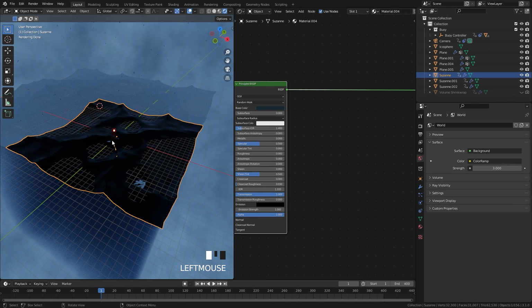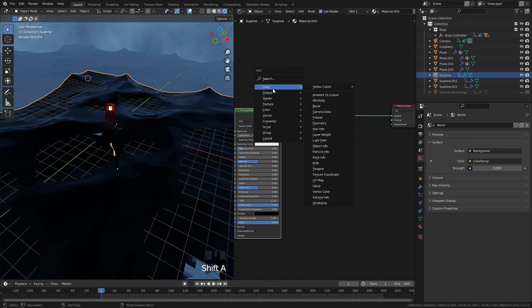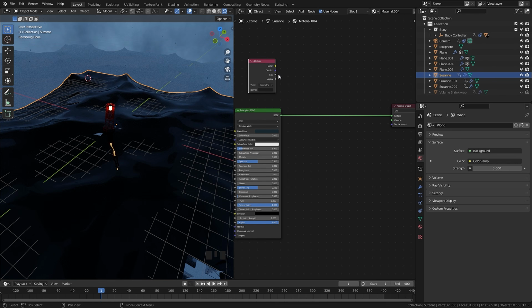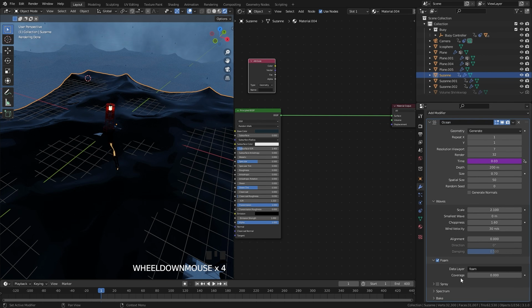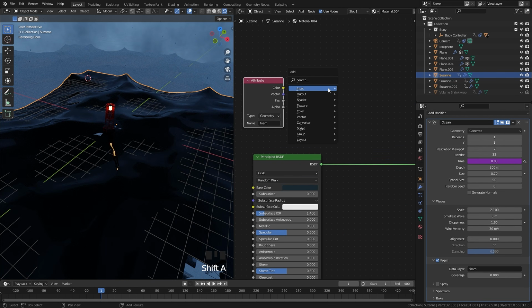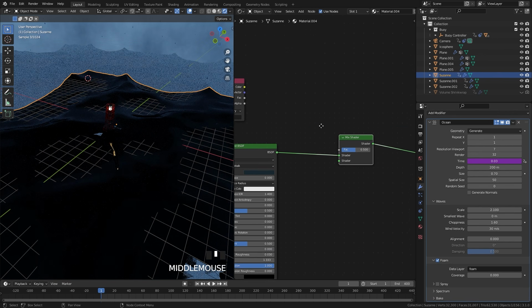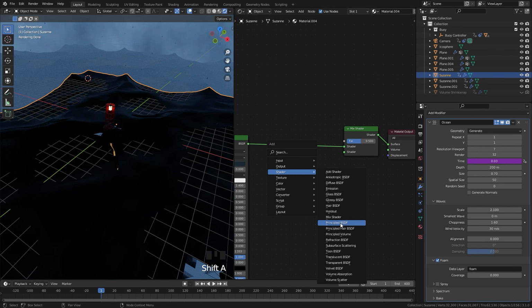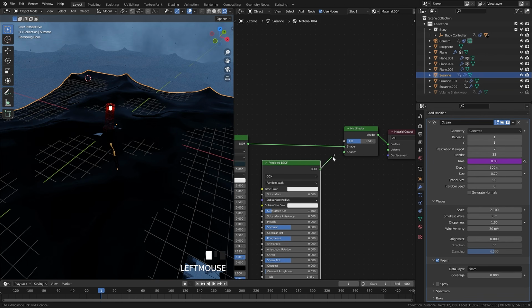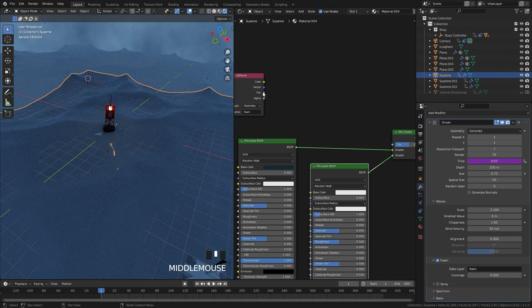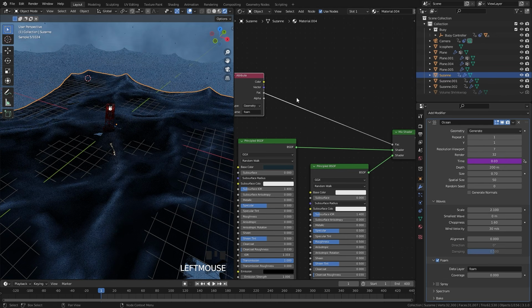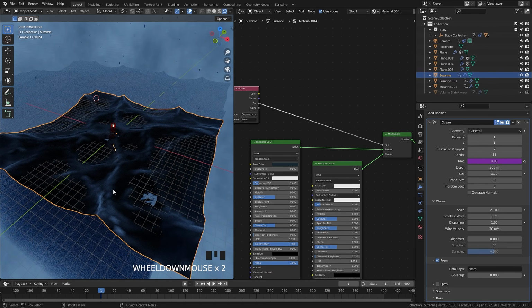Now let's add in the foam to the ocean. If we press Shift A, we need to add in an attribute node. And then we're going to use that same data layer name over here, the foam name. We're going to Control C to copy that and then paste it right here for the name in the attribute node. Then to actually add this in, we're going to add in a shader, a mix shader. We'll place it here. And then we'll also add in the principled shader. Take the BSDF, plug it into the bottom input. Then we're going to take the factor and plug that into the factor of the mix shader. And there we go, we can already see some foam being applied to our ocean.